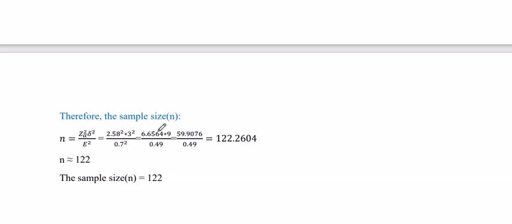After doing that, we have 122.2604. Our n is approximately 122. We are going to truncate all these decimal places, so n is approximately 122. Then our sample size now is equal to 122.